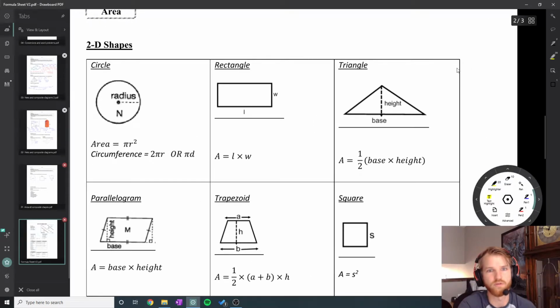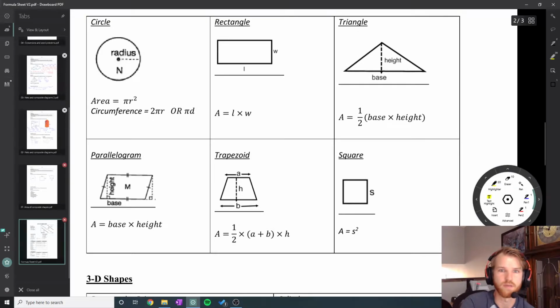So if we wanted to know the area of a circle, then we would use the area of a circle is equal to pi times r squared. Okay, that means r times itself. So if the radius was 5, it would be pi times 5 times 5, right? Or pi times 5 squared means the same thing. Remember that the radius is not all the way across the circle, that it's half. So we'll see that in just a second.